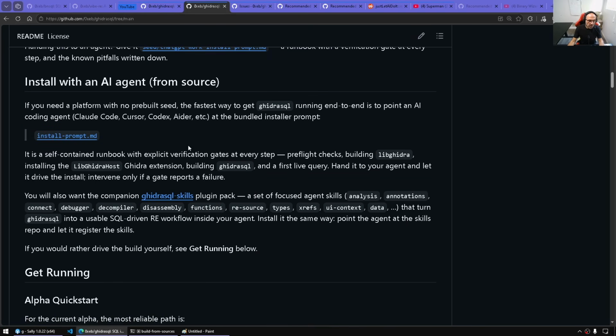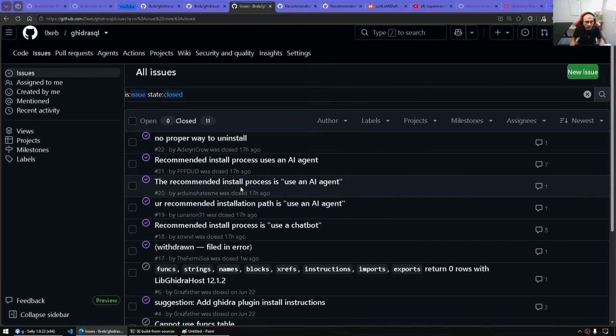Install with an AI agent, and basically I did explicitly say that the best way to work with GhidraSQL is to let your agent install it, since this is an AI-first tool anyway. So it's best to let the AI install it as well. And then we will just do vibe reverse engineering using AI, of course. This is the whole point.